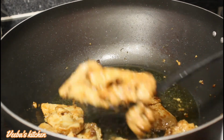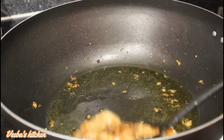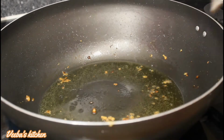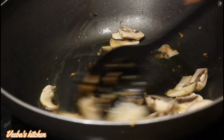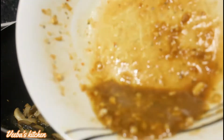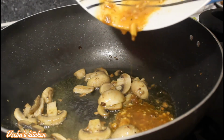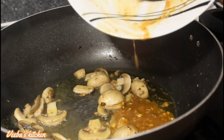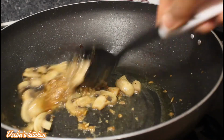Now the chicken is ready, and I can say that this chicken is so flavorful and is a must try. The flavor, the smell is so on top. Okay, so now we are frying our mushroom a little bit. We go ahead and add the stir-fry from the marinated chicken to the mushroom, to just add more flavor. This is amazing and a must try. Okay, so stir and combine everything beautifully.